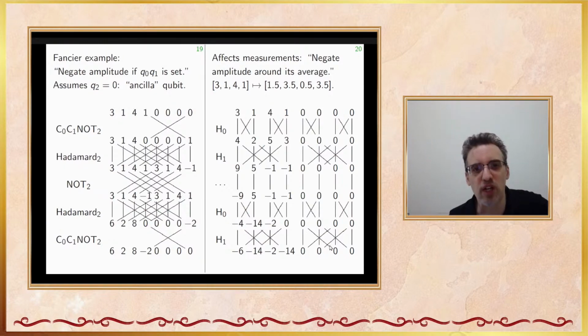Now, this is not just one of the gates that we've seen. This is something which requires combining gates, as we've seen before. You can pick a position and negate that position. Well, okay, it's a different position from what we saw, so you have to change things around a little bit, but you can do that. Remember, we know how to rotate things, so you can move things between positions.